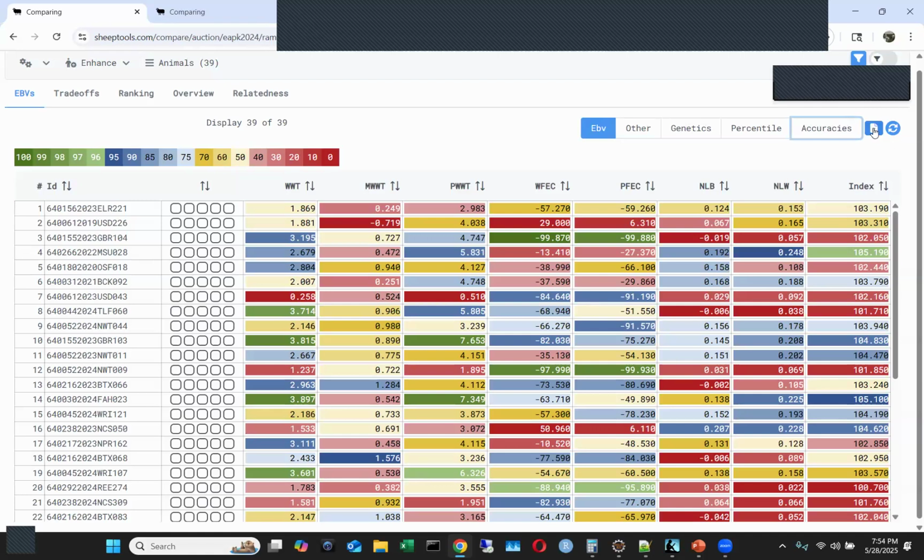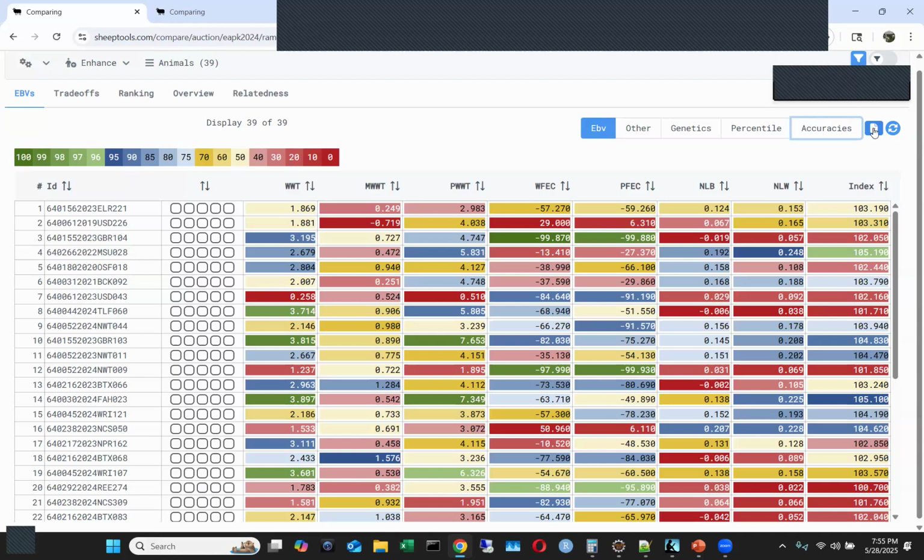So let's do some selection. You need to decide what traits you need. I can't tell you what traits you need, and the system can't tell you what traits you need. If you're already in NSIP, you should have a good sense of where your flock stands, and you can use that as a baseline from which to make your decisions.